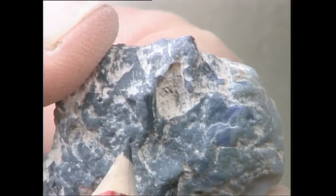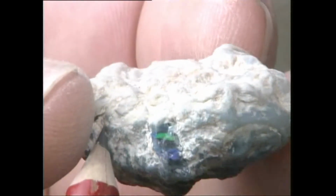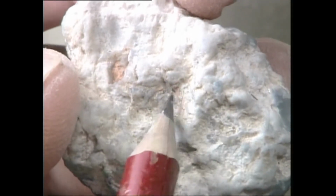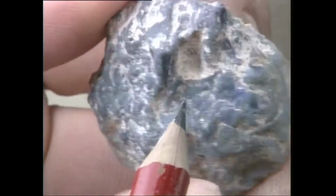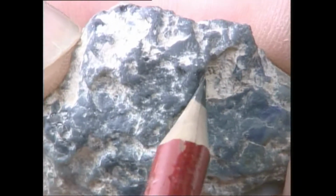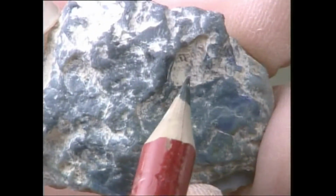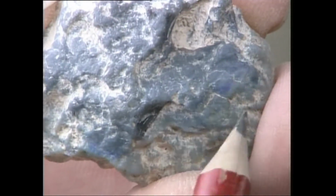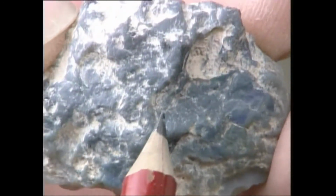Here's your matrix cap. You have a fair amount of black on the back. There's our bar there. Have quite a large divot here in the matrix cap, and a nasty looking sand hole just over here. So we assume now, because of these holes in the back, that this area here will be usable. We won't know until we rub around the piece, of course. We may have to cut through here, taking this side off. We don't know until we get into the piece. But this area here looks very solid backed.